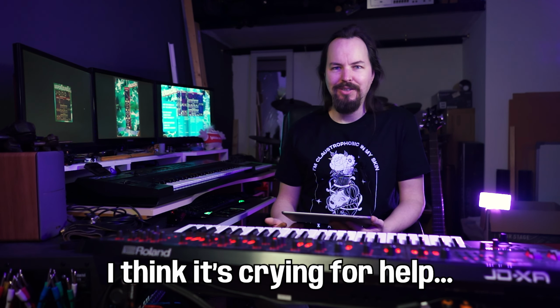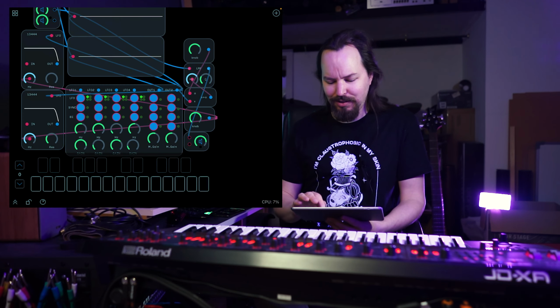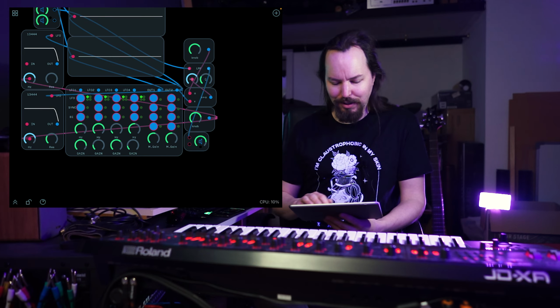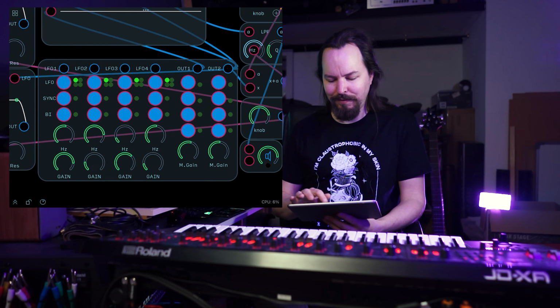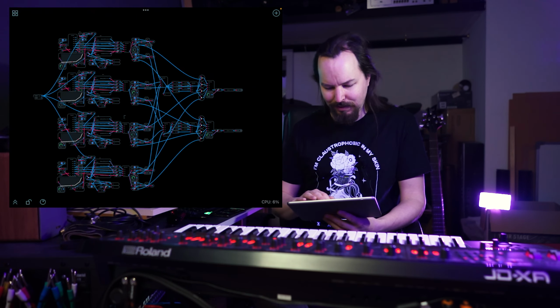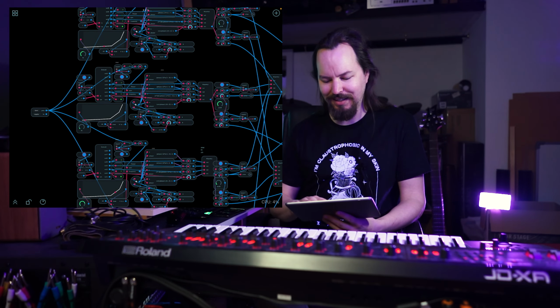Autolus is a very cool modular environment on iOS. Now I run a PC setup, so I only have it on the iPad. And annoyingly, my iPad doesn't run the new version. So I was thinking I want to have this module, but in a format I can run on my PC. So what is this? This is actually my Autolus patch, and quite a bit of work to make, but a lot of fun.